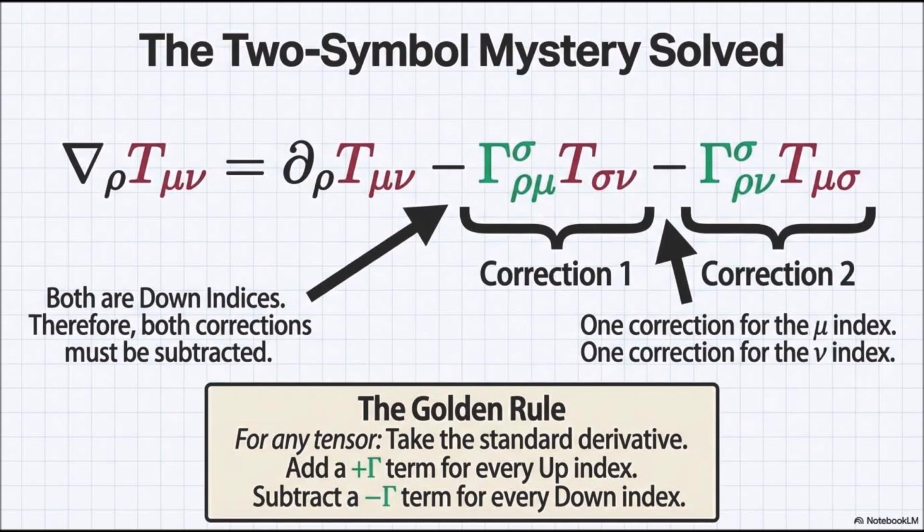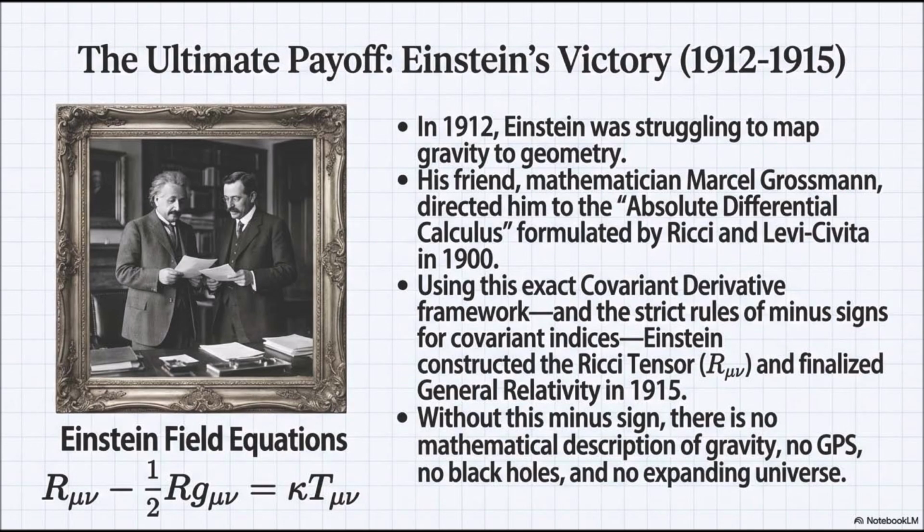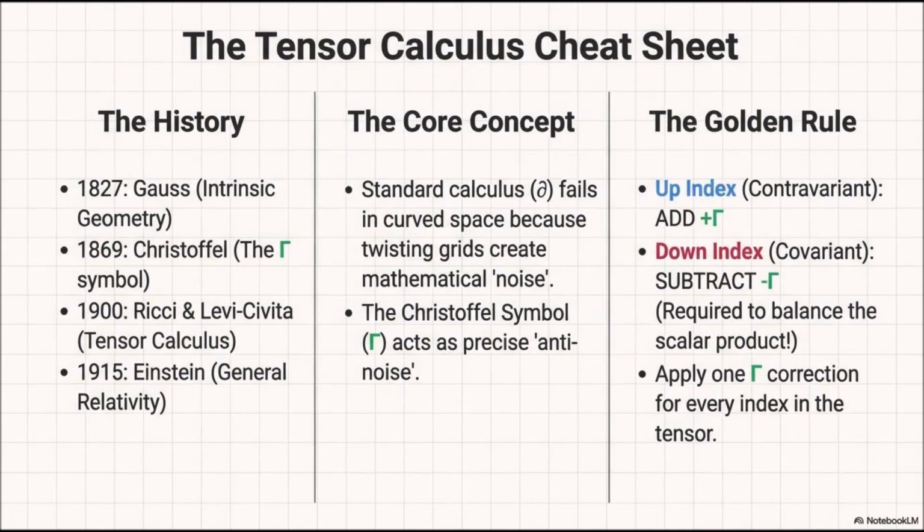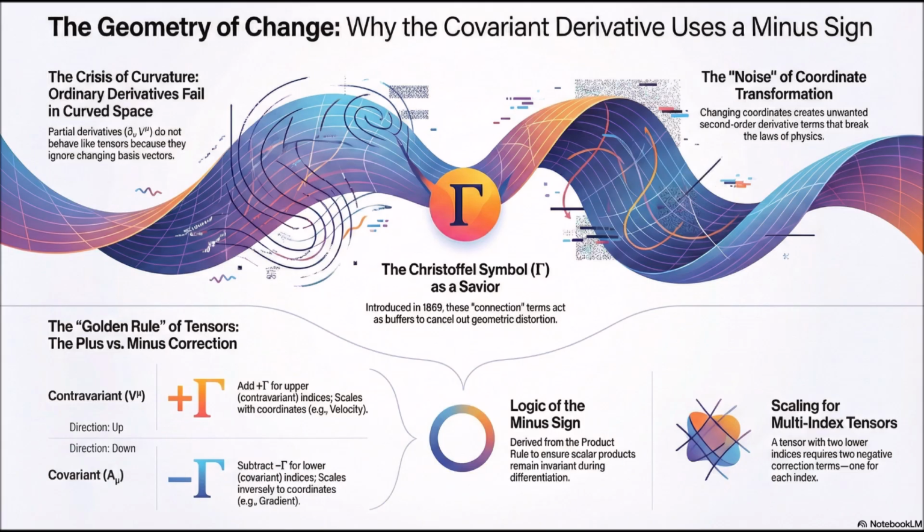If you contract an upper index and a lower index, they cancel out, leaving you with zero indices, a scalar. And if phi is a scalar, we can plug this newly constructed product right back into our first axiom. Exactly. We substitute the product in for phi. The equality: partial nu of a mu v mu, the partial derivative with respect to x nu of the quantity a mu v mu, equals nabla nu of the quantity a mu v mu. Okay, let's focus exclusively on the right side of that equality for a moment.